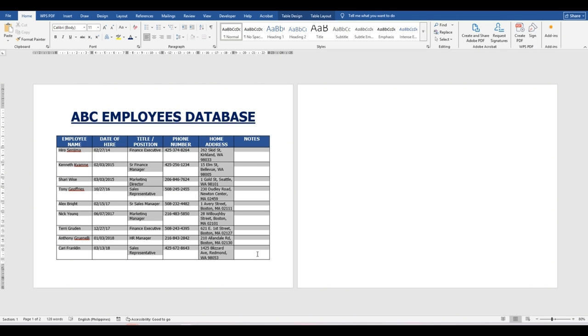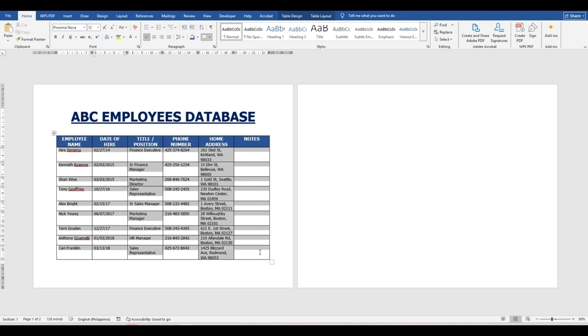If we click this, we still have the table design and the table layout. As you notice here, the information is now in descending or ascending order for the data file.